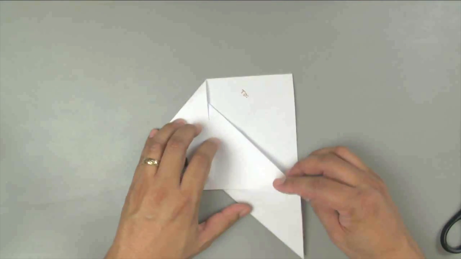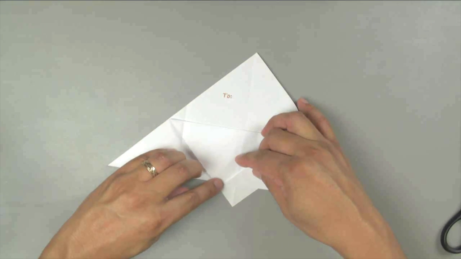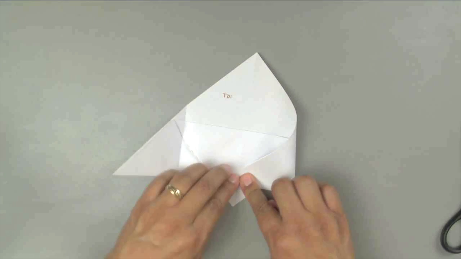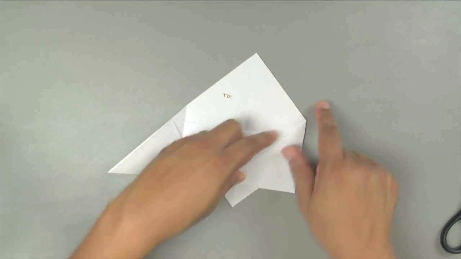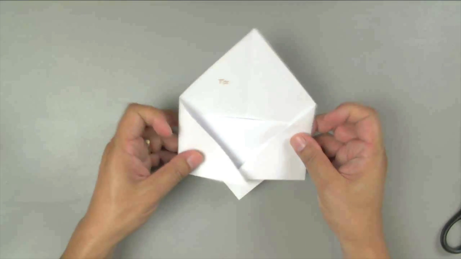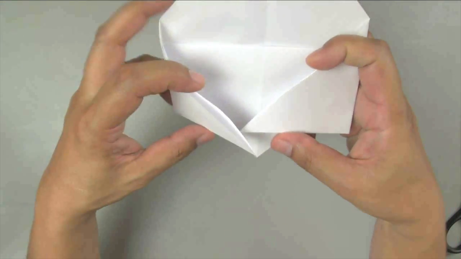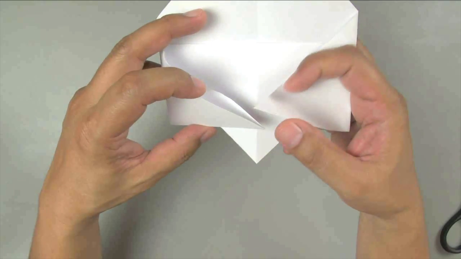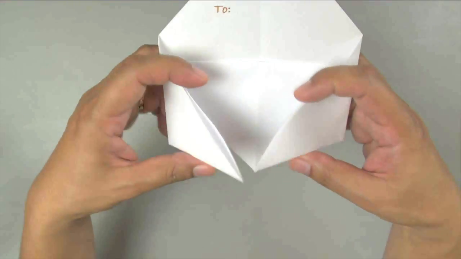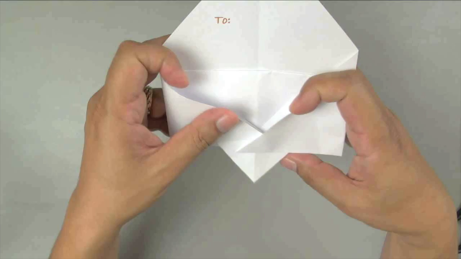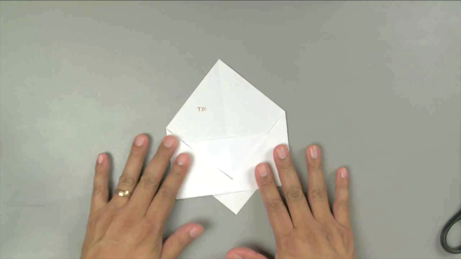So now we're going to take this side and we're going to do the same thing. Just fold it and have it come across that center line the same distance that this one over the center line. So that's about the same right there. Line it up with the bottom, and we fold it. See? Now when both of them are closed, you can see how it overlaps a little bit. That's good. So now we can take either this side, the right side, and slip it in there into the pocket of the left side, or we can do the other way. Stick this left side into the pocket of the right side. Either one will work. There we go.